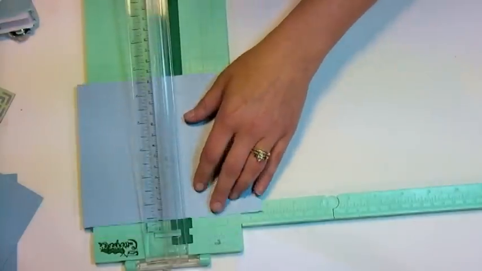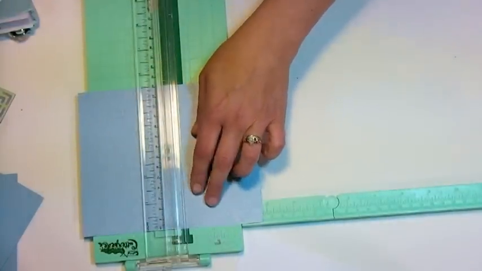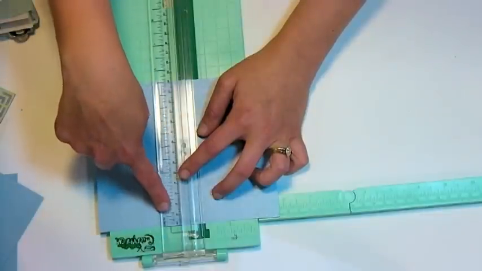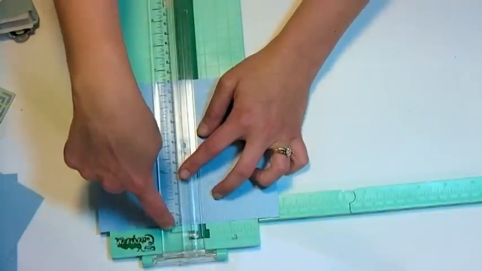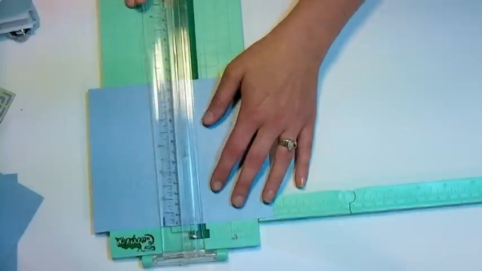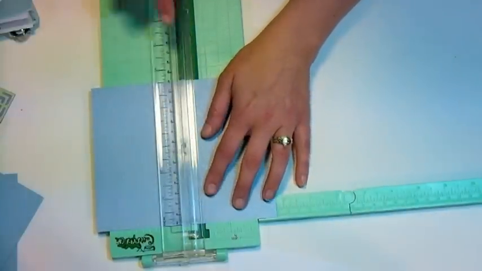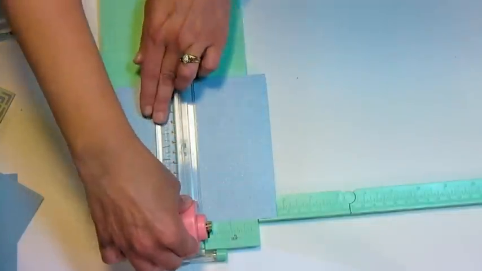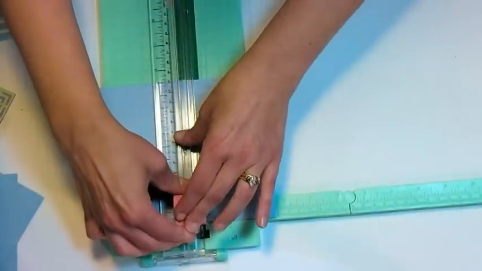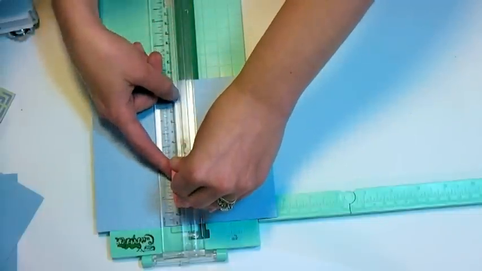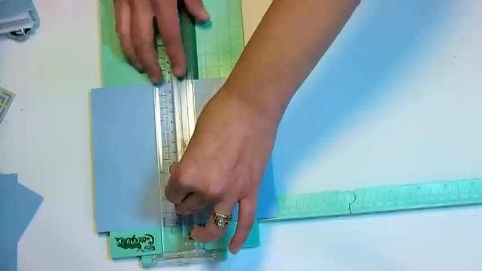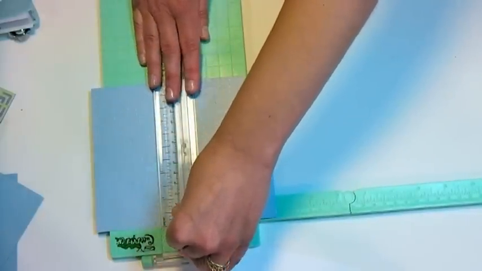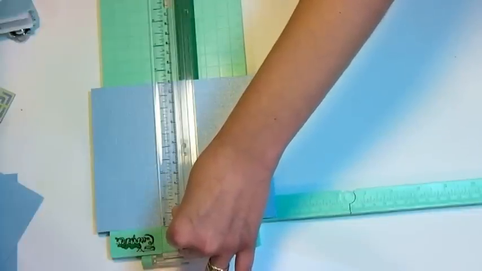So basically what you want to do is score, and you've got our guide here on the side, you can see how far down you're scoring. You want to go down one and a quarter inch from the top, you want to be in two and three quarter inches from the side, so I'm moving my paper to two and three quarter inches here on the arm. It's not a big deal if you do though, so don't worry about it.